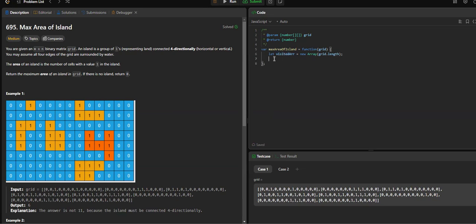And let's just initialize every cell with false. So let i equals 0, i should be less than visitedArray.length, i plus plus. And then visitedArray of i, for each particular row, initialize a new array of length grid of i dot length.